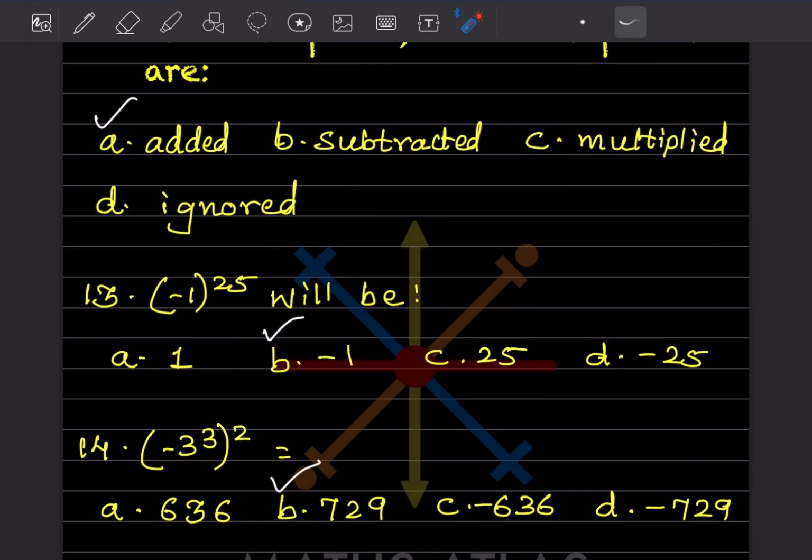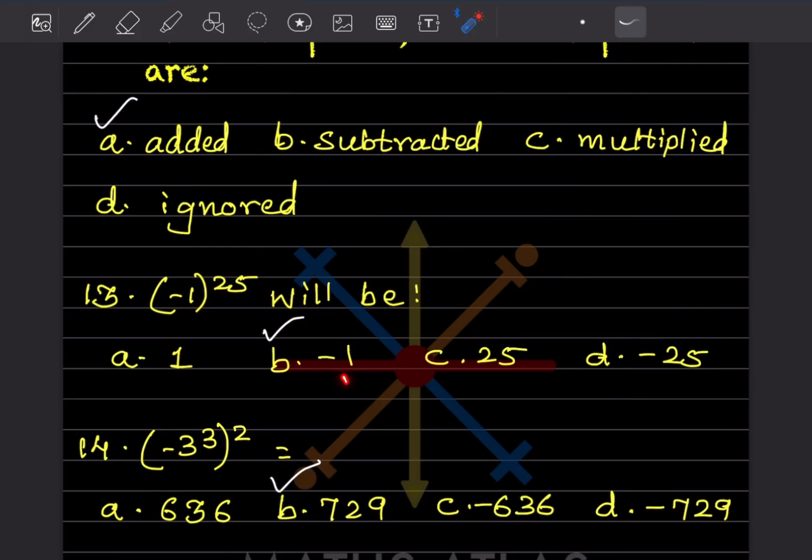But usually they don't ask that, because it's not easy to multiply that without a calculator. So usually they ask in 1. So (-1) raised to 25. Now you have to keep in mind that this is an odd number, so that is always going to be a negative sign.